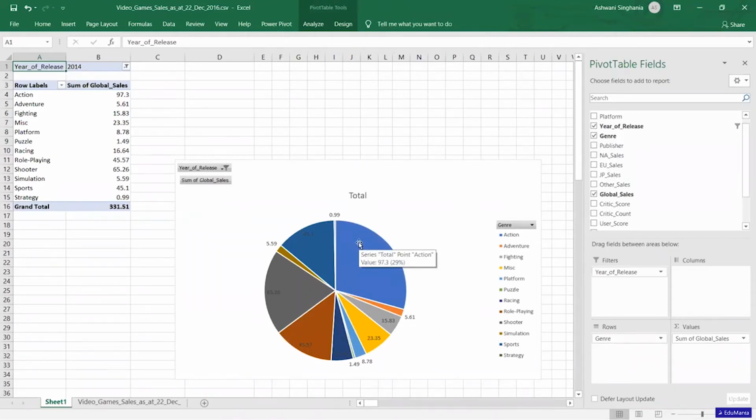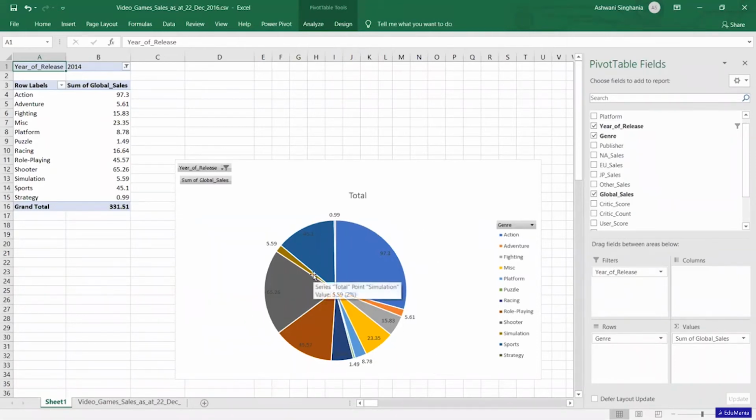Okay, so now maybe more gaming companies would prefer to produce this kind of action game. What machine learning will do over here is try to analyze the trend, and maybe after 10 years, what kind of taste and preference these consumers will have, the company will keep working on the games that will be more useful say 5 to 10 years from now. That is the work of machine learning. But from data, what we are doing right now is statistics. We are just studying the data. We are not doing any prediction, we are not doing any trend analysis, right?